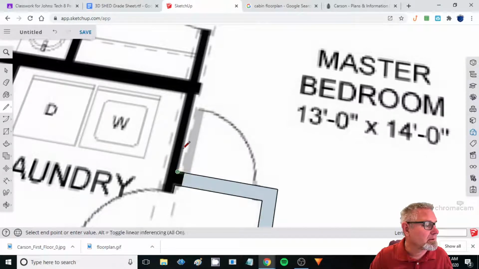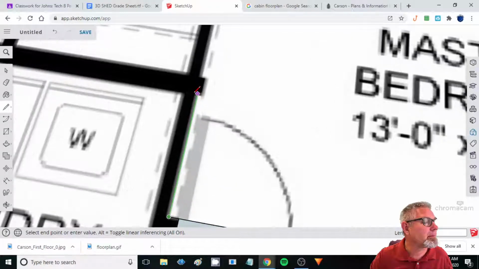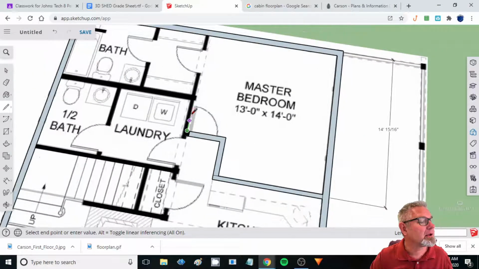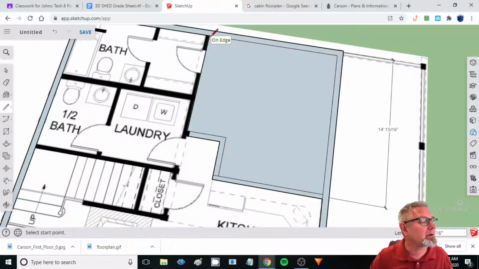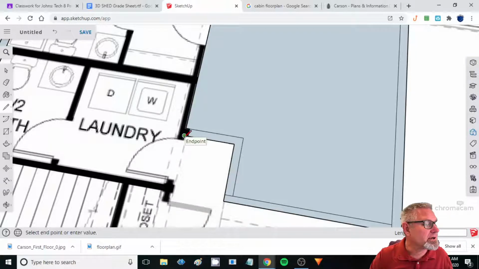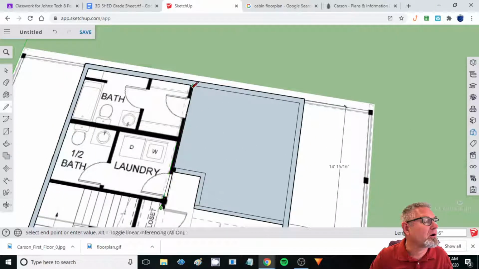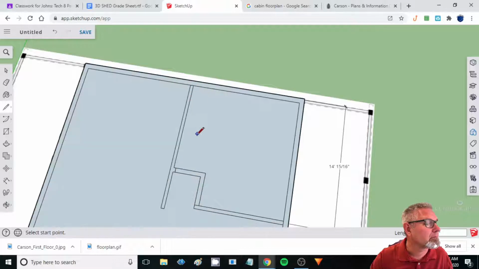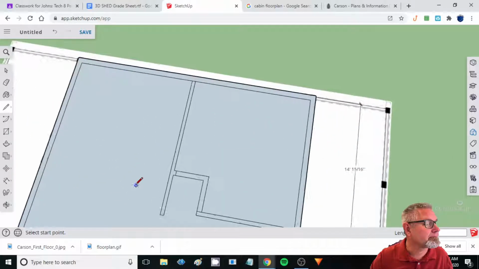Okay, so let's go ahead and I'm not sure why that one sticks out. That one makes no sense why that one would stick out. I'm gonna go ahead and go all the way to the end, and this one I'm gonna go all the way here, and then all the way here. I'll go all the way down like that. Okay, that looks pretty good.